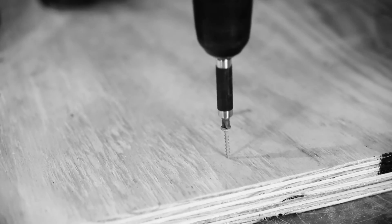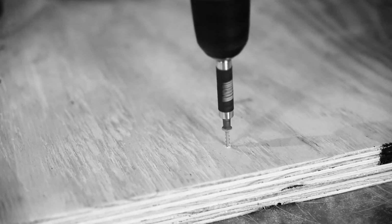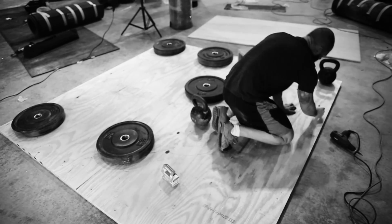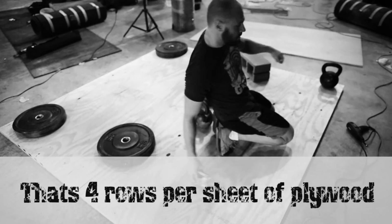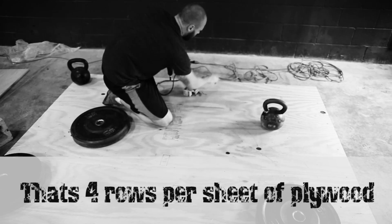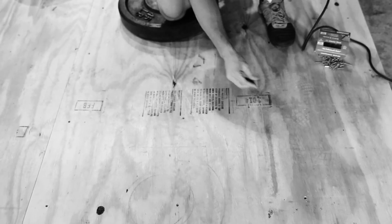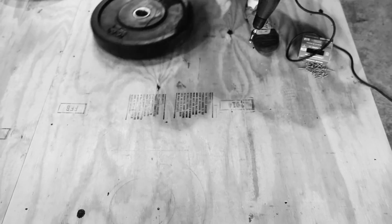After about 10 minutes, you can go ahead and start putting the screws into the first 2 layers of OSB. You're going to want to make sure you have 4 rows of screws and they'll all be about 18 inches apart. This is going to make sure that there's no air pockets or any high points in the platform.